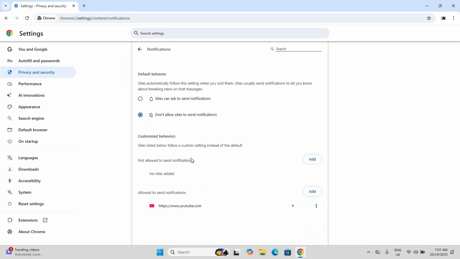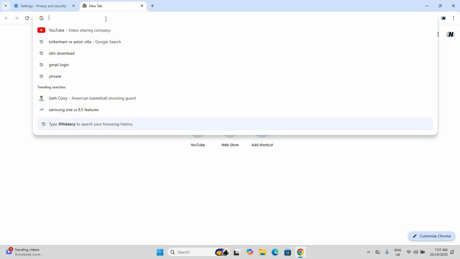Right. So now if you scroll down, you can see that we have customized behaviors, and these ones are for a specific site. Now you can see that first we have not allowed to send notifications. Let's say that I have a YouTube channel or a website which I don't want to allow these notifications. So let's come to here and search YouTube.